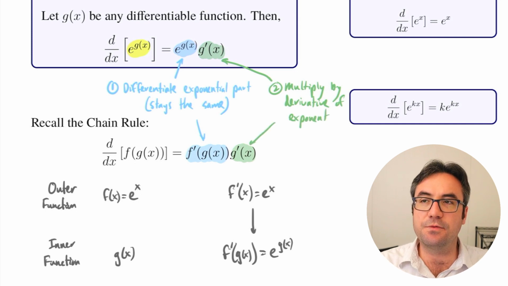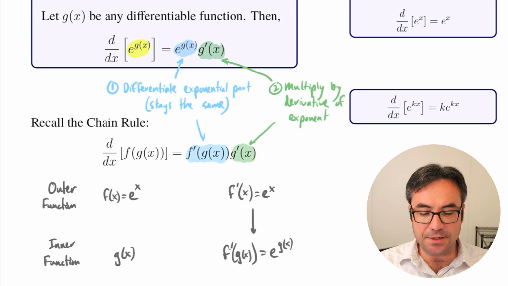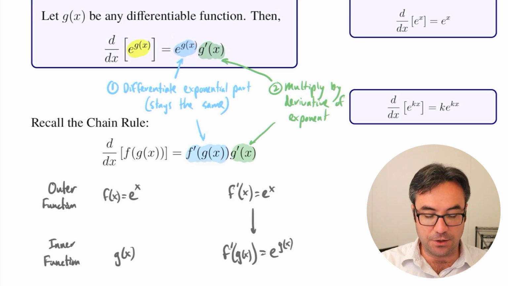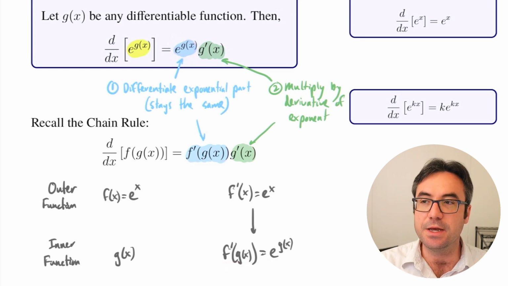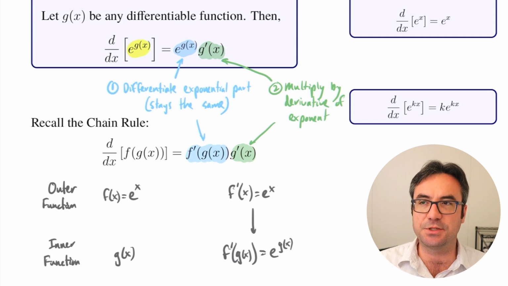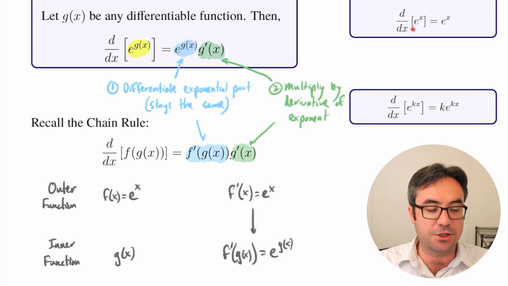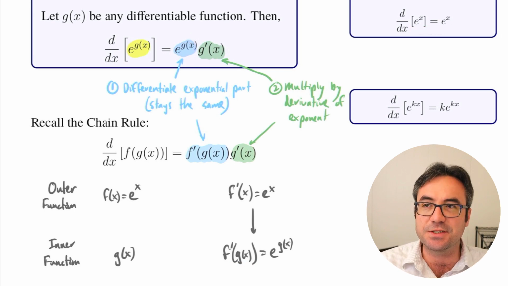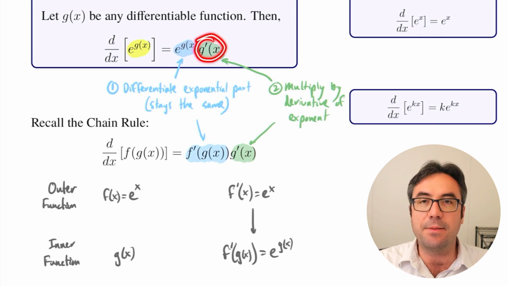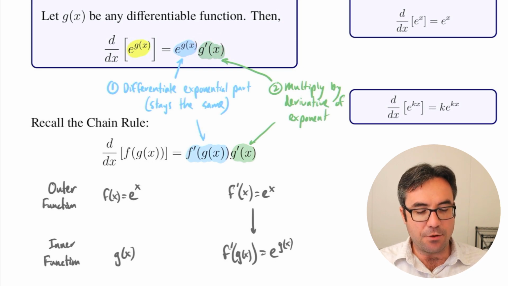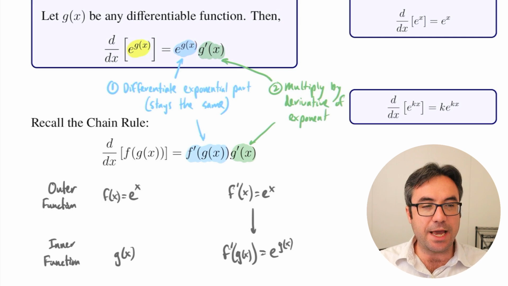And that's really the derivative of our inner function. So when we're doing this, the e to the g of x, that's really the derivative of the outer function with the inner function plugged in, which we checked by going through the decomposition. But really, it's just us differentiating an exponential function, and the exponential part just stays the same. And then we multiply by the derivative of all those terms in the exponent. And we've already seen a special case of this.